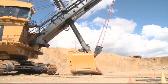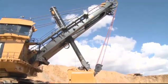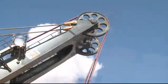Absolutely, and we talked about floor conditions, but now we need to talk about face height. For example, we were fortunate enough today to have all the machines sitting right behind us here, and that doesn't happen very often. But if you look at the shiv on the top of that 7495, that should be the bench height for an electric rope shovel. But obviously you can't put a backhoe up there and expect him to be productive because we're going to have to set the trucks on top. Obviously it wouldn't be safe to put a hydraulic front shovel in that face because we can't control the top, so it becomes a safety risk.